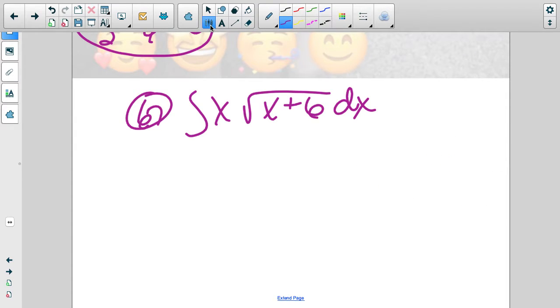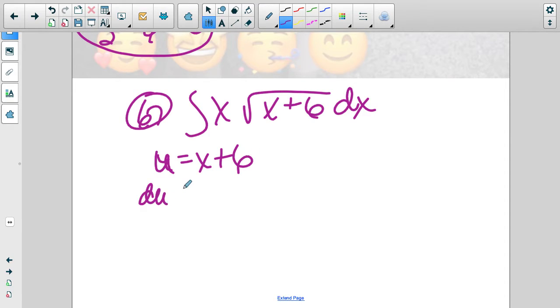On this one, I can't simplify it. Would y'all agree? It's a product, and I can't undo it until I teach you integration by parts. We might pull this problem up again, since sometimes there are a couple different ways to work a problem. Right now, if you can't undo it, your only choice is substitution. So you would have to let u be x plus 6.